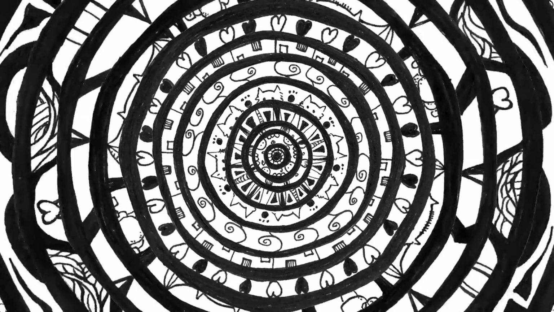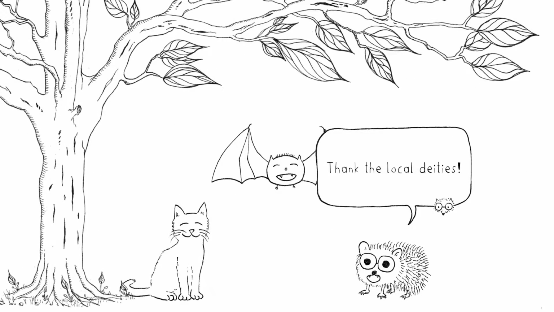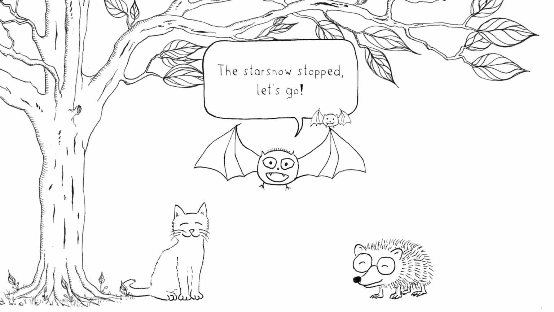Alright, Button Glutton. Thank the local deities. We found this anti-star snow growth. The star snow stopped. Let's go. Meow.